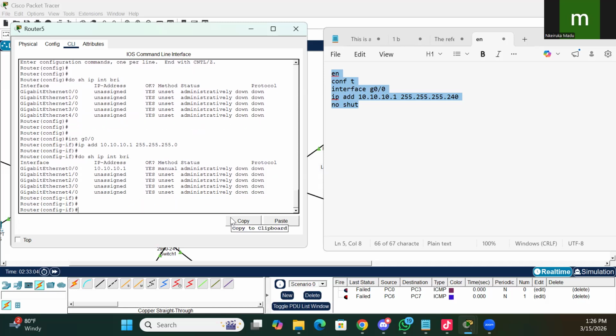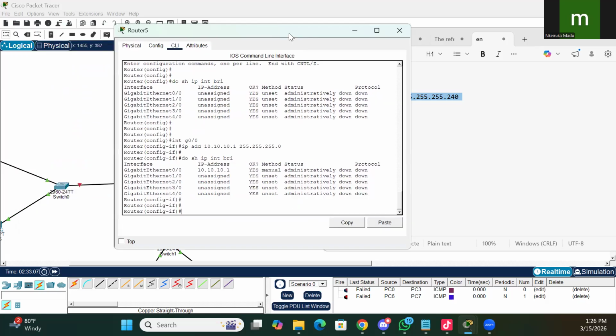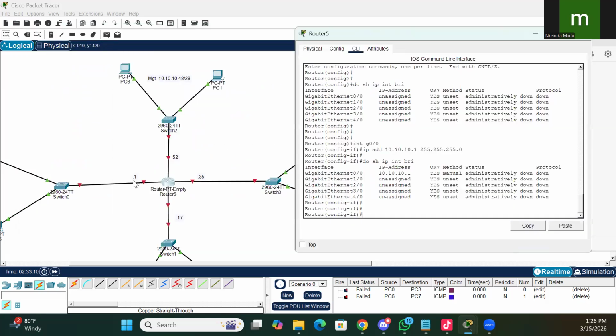So I'm going to come here and do no shut. But before I do no shut, let me move this over here. So watch the interface come up once I issue no shut. The interface is still shut down. That's why it is still in red right there. Just a moment, let me perform this. So I'm going to go ahead and issue no shut, and you watch the interface blossom to green.